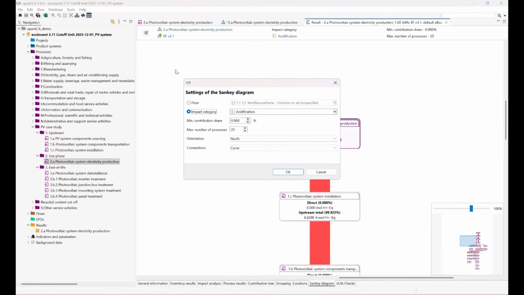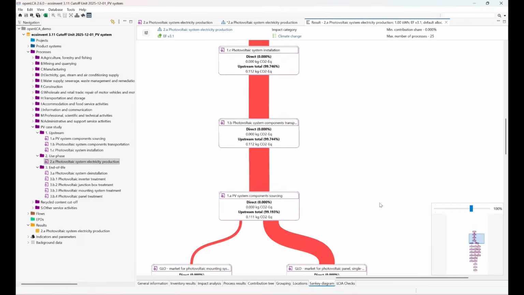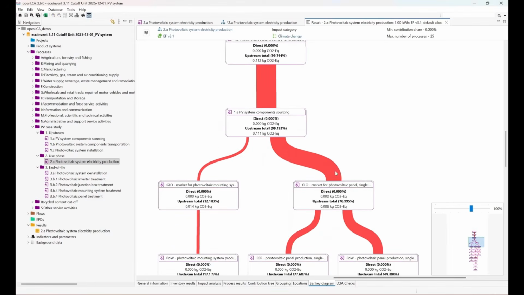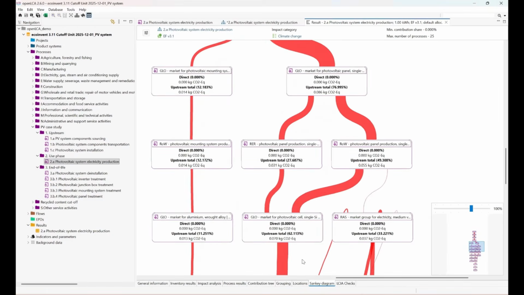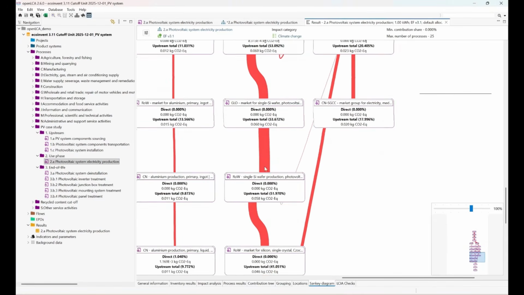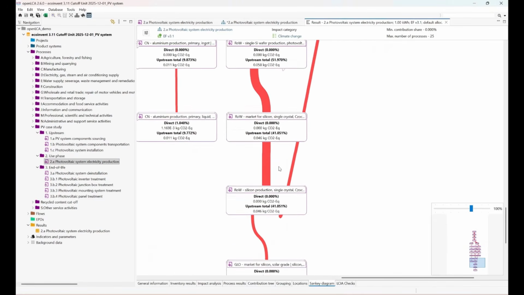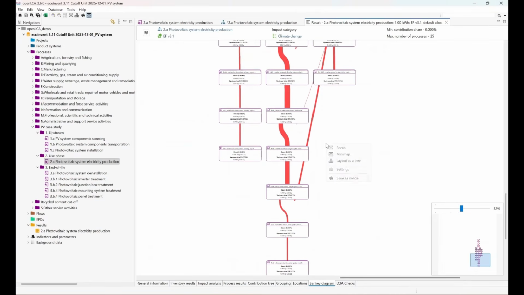Now, another way to see this type of results is with the Sankey diagram. Let's say this is even more immediate because if we now select the same impact category, so we have the same results, of course. Basically here, I just have to follow the thickest line to understand again, which is the process contributing the most to a certain impact category, in this case, climate change. Of course, now the final results will be the same. So always the production of silicon. And here as well, the same as for model graph, I can also save these as an image.